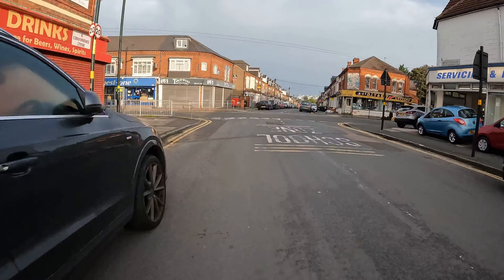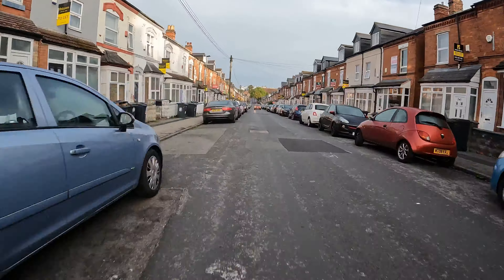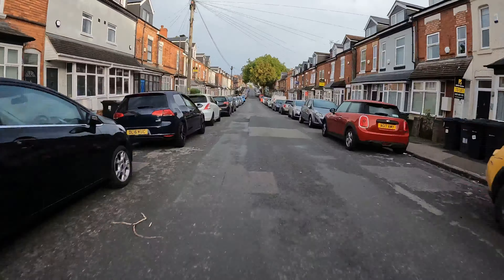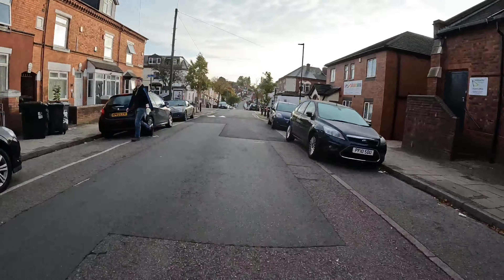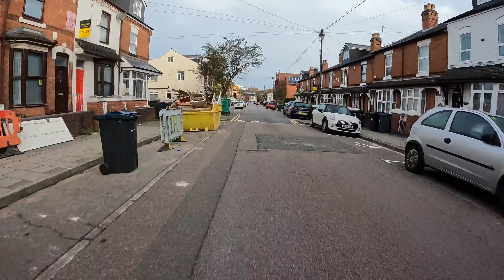There are a million and one ways to get up to the main road in Selly Park and likewise a million and one ways to get back down onto the A38 cycle route. We go straight over onto Hubert Road and follow it down for a bit. This whole area of Selly Oak could really do with being an LTN — I don't think it would have too much of an impact on people. There must be loads of students riding to campus, and even making roads one-way with an 'except for cycles' sign would make navigating this whole area a lot easier on your bike.